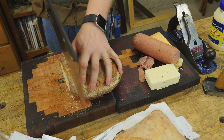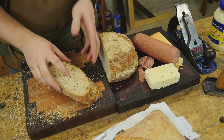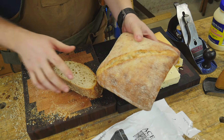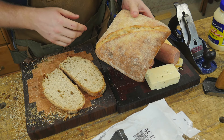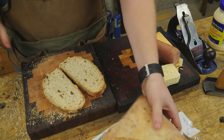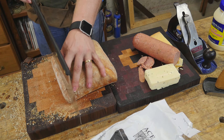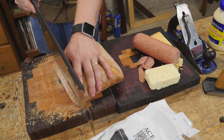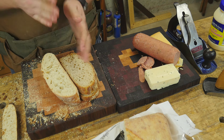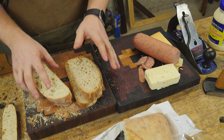I want to cut it about a half inch thick. Now I find these to be a little bit small for a sandwich and I want something a little bit larger. And because I'm a woodworker I want dovetails. So that's why I actually have two — the focaccia and the sourdough. I want to make a secondary slice and dovetail them together. That adds to the flavor and really brings out the texture difference between the sourdough and the focaccia and the slight bitterness. So again with the focaccia I'm going to start with the saw, cut off the crust, and then cut into it and get out the slice I'm looking for. Now I want to actually join these together into one piece and make a really nice sized sandwich — and for that I'm going to do dovetails.